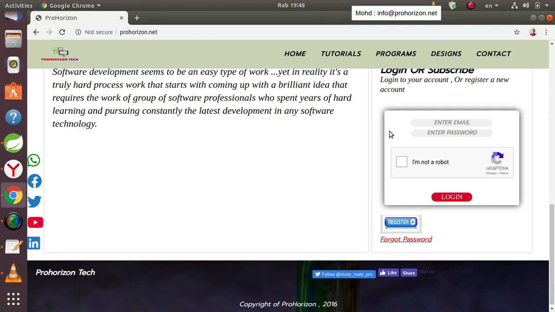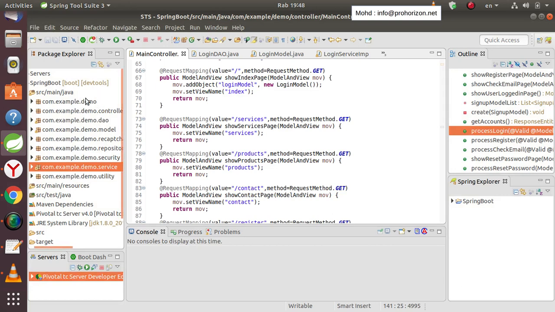Now this process consists of all these parts, all these packages, starting with the data access object, then creating a model, and then the repository and the service layer. These are 4 layers which will be controlled by the controller.